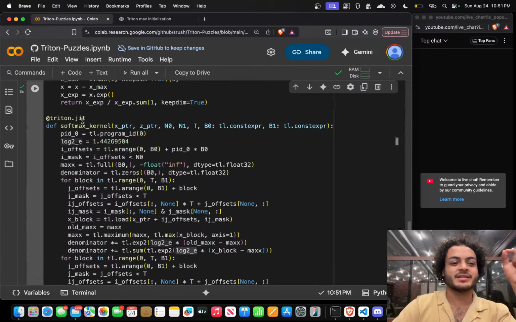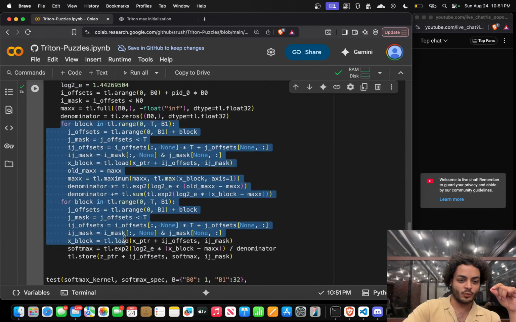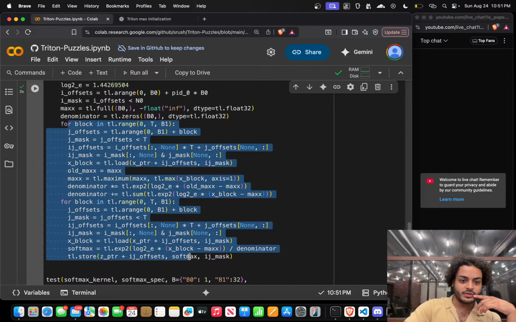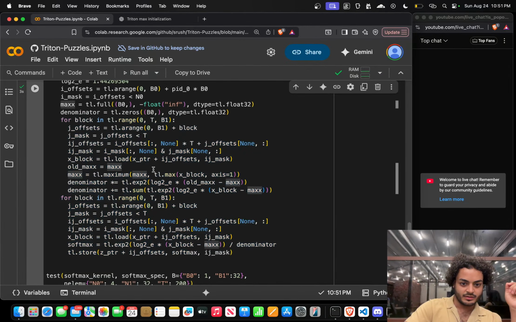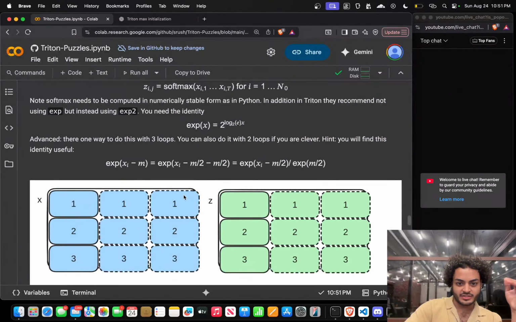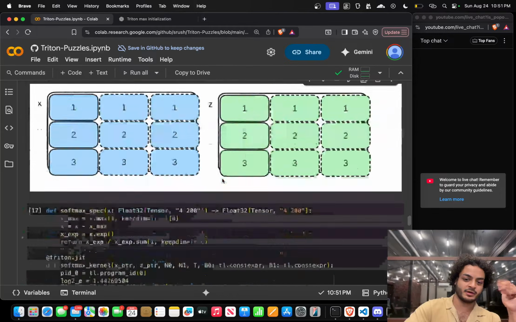Hey, there we go. So look, right there, we replaced the exponent with base 2, and we fused these two operations into one. So now we're only doing one read on x right here, and then we're doing a read on x right here and a write to z. And now I'm not sure if these two can get fused, but I think no, right? I think the prompt kind of just said do two loops. There's one way to do this, 3 loops. That was the brute force we just did. You can also do it with 2 loops if you're clever. That's what we just did.